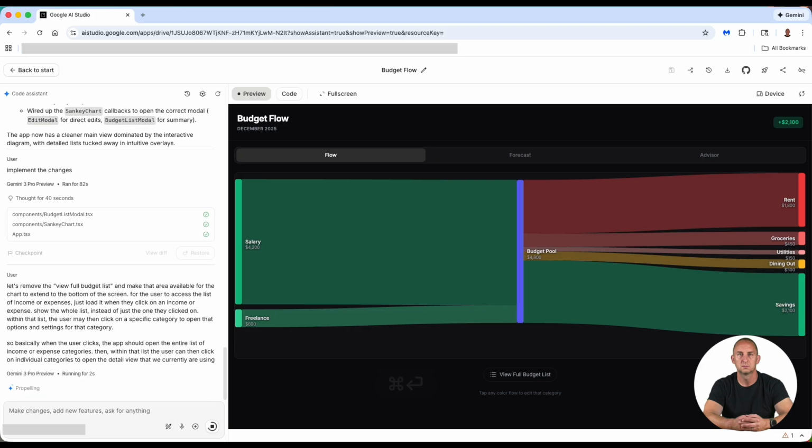So I guess what I was trying to tell it is don't throw away the detail view that we have, because it's useful. We're not replacing it. It's just going to become a sub view within a bigger list view. So within the list, we'll be able to click on a category, open that detail, choose a color, day of the month, amount, etc.